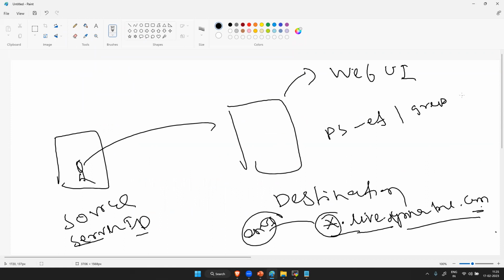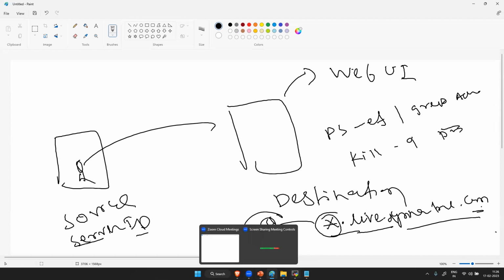If you want Apache, you give Apache. Then you get that process ID, then you do kill -9 with the process ID. It got killed. Done. Again, you start the process. Is that correct? Guys, say yes or no.